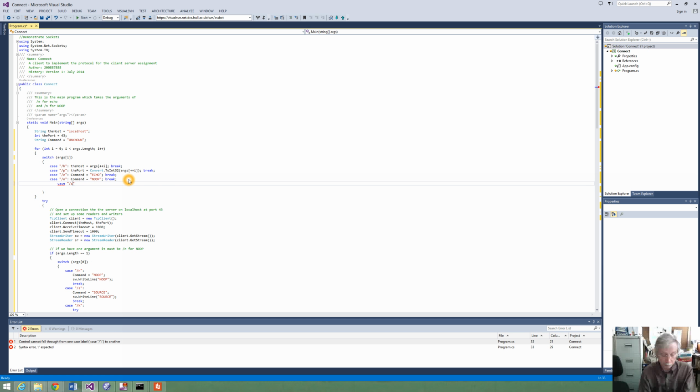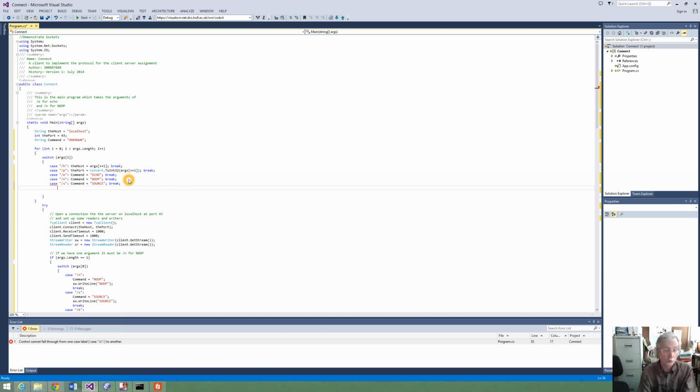And we have a /s. That's the valid command for the source. And then we've got a case for a /k.